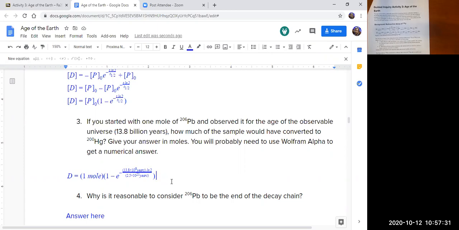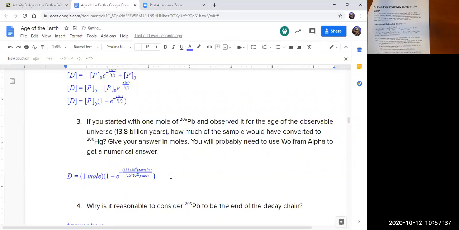So it's important at this point to figure out how to write this in a format that Wolfram Alpha can use. And I'll show you how this works. So what we do is we take 1 times, I'm going to get rid of the units, so it's going to be 1 minus e, you raise it to a power, which you use the caret for, and I'm going to put parentheses in.